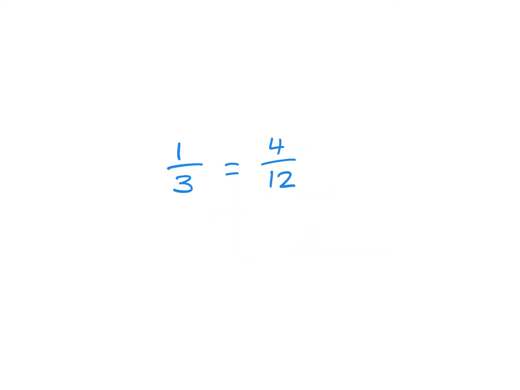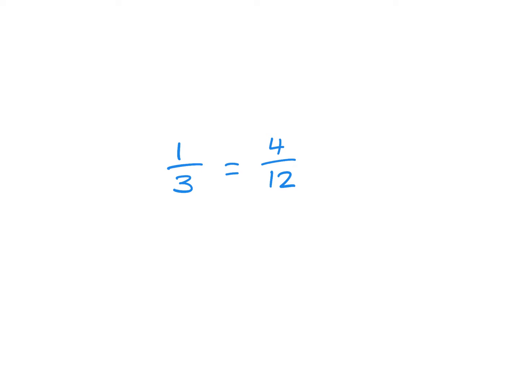Well, here I want to look at something a little different. I've told you that 1/3 is an equivalent fraction of 4/12. So 4/12 is an equivalent fraction of a third. How would you actually work out what I've multiplied my numerator and my denominator by to arrive at 4/12?